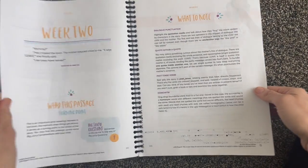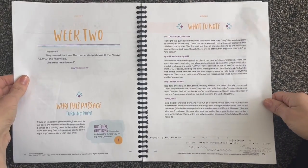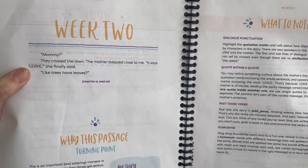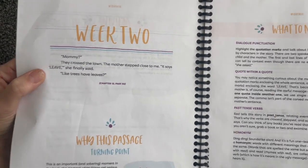So here we have week 2. We're going to repeat the exact same thing. I like to write this on the whiteboard. I just find it really helpful to have this written out for some reason.